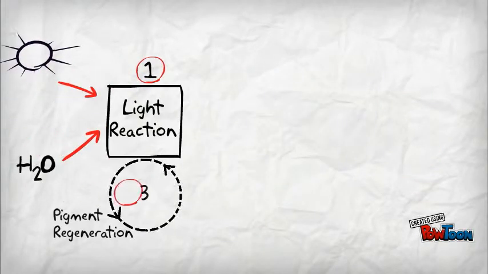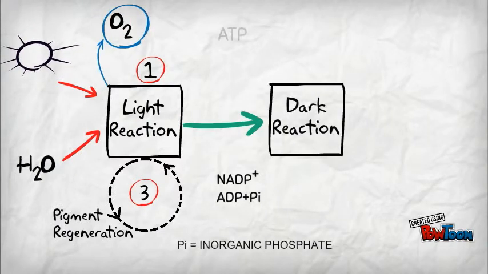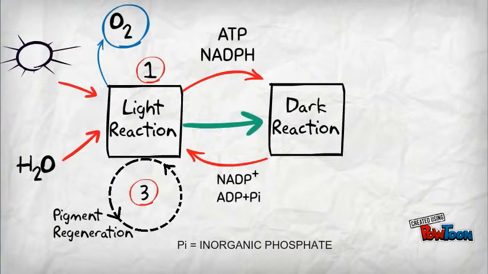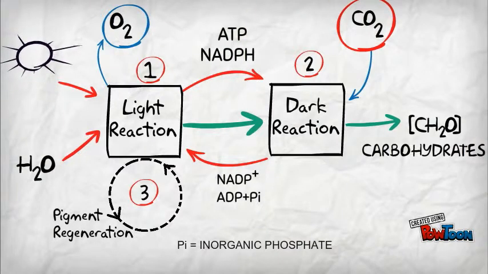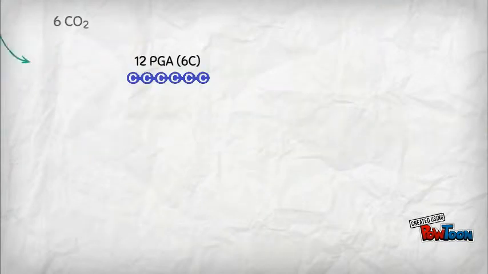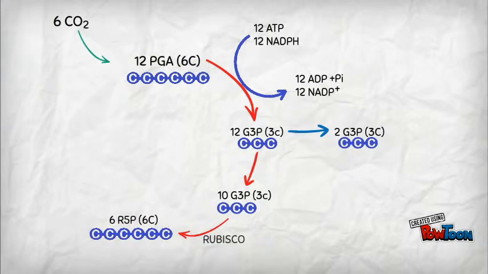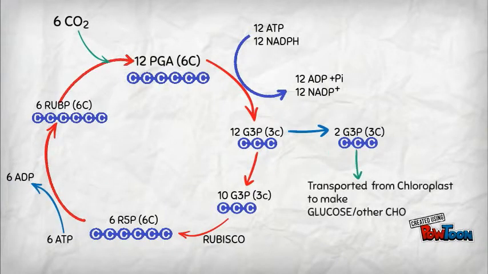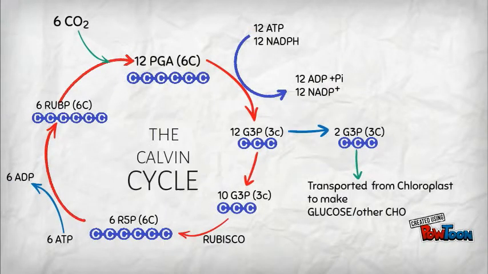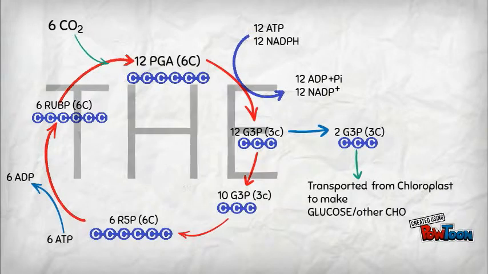By the light reaction, ATP and NADPH are produced and transferred to the dark reaction process. In there, carbon dioxide is fixed and produces carbohydrates. In the dark reaction, 6 ribulose bisphosphate molecules are fixed with 6 carbon molecules and produce 12 phosphoglyceraldehyde molecules. Then, using 12 ATP and 12 NADPH, the 12 phosphoglyceraldehyde are converted into 12 glyceraldehyde triphosphate molecules.